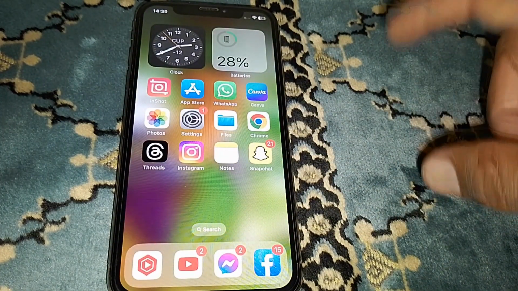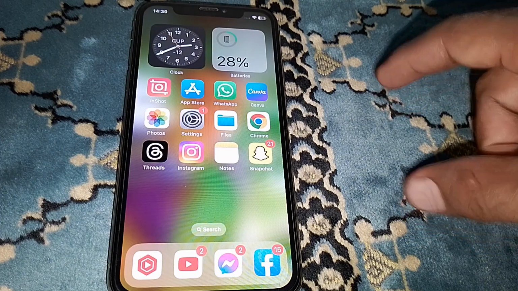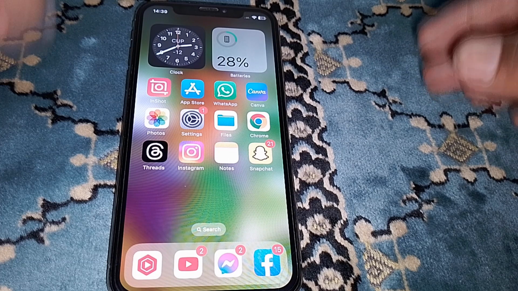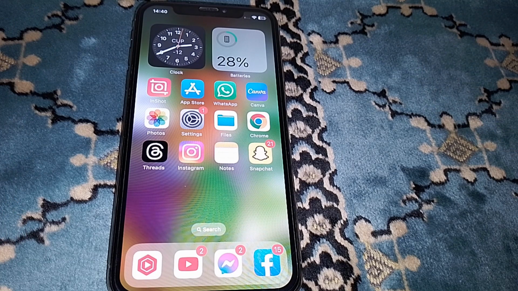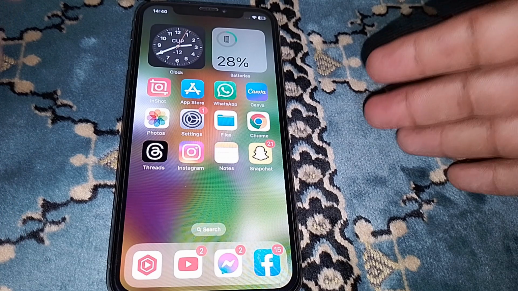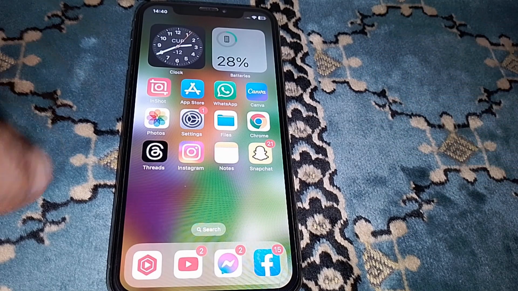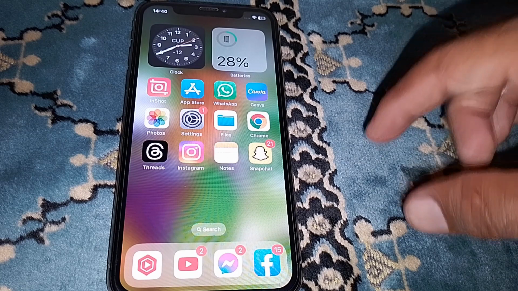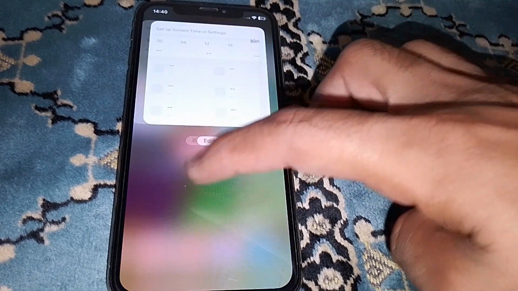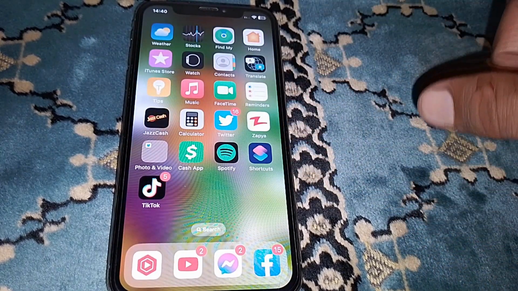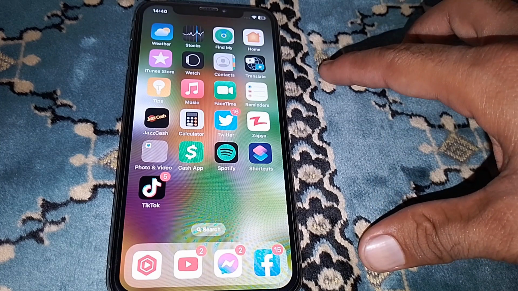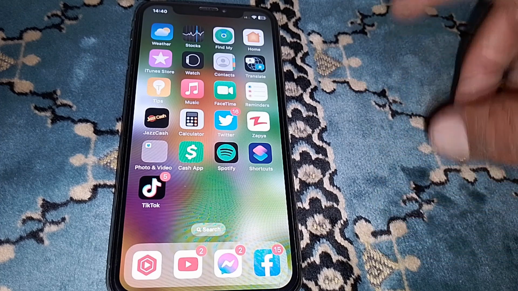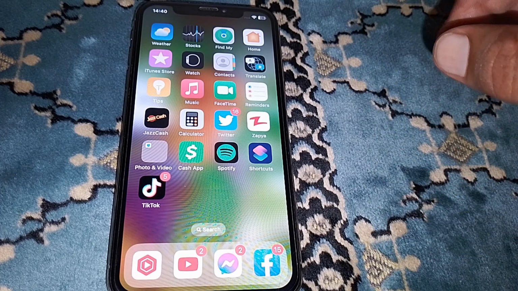First of all guys, let me tell you that if your account is logged in on another device and you are going to log in on a different device, that's why maybe you are facing an error like this. And maybe if you are entering your password and it is incorrect, that's why you're facing the error like this. Simply remove your account from the other device, or reset your password by email or phone number and enter the new password that you have reset. Okay guys, and after that hopefully your problem will be fixed.